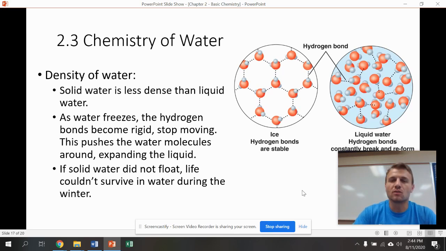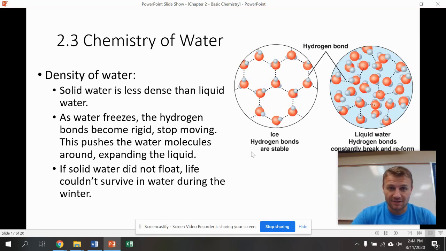That's really interesting. The reason is that when water freezes to ice, it forms hydrogen bonds in such a pattern that it's actually more spaced out than when it was a liquid. When it's more spaced out, it's less dense. So that's why ice floats when it's a solid, and that's why when the ice becomes water, it sinks. That's backwards thinking. Again, think about solid things. They usually sink in water.